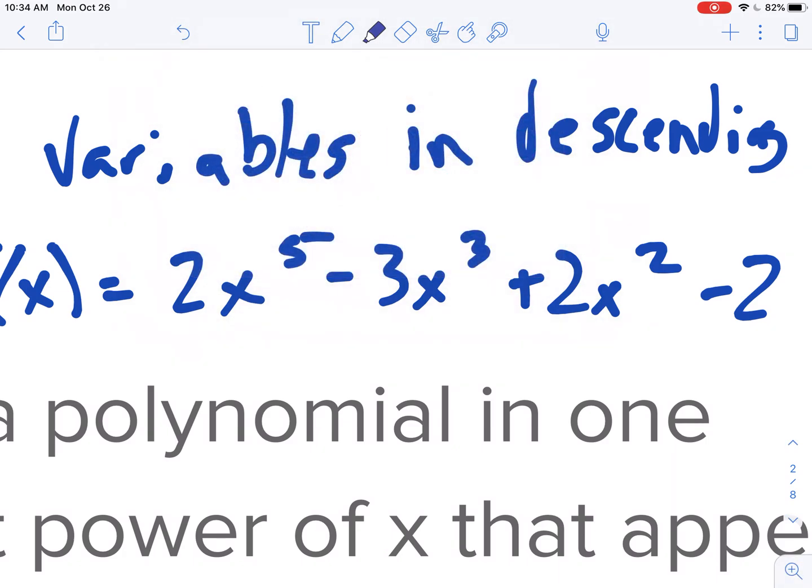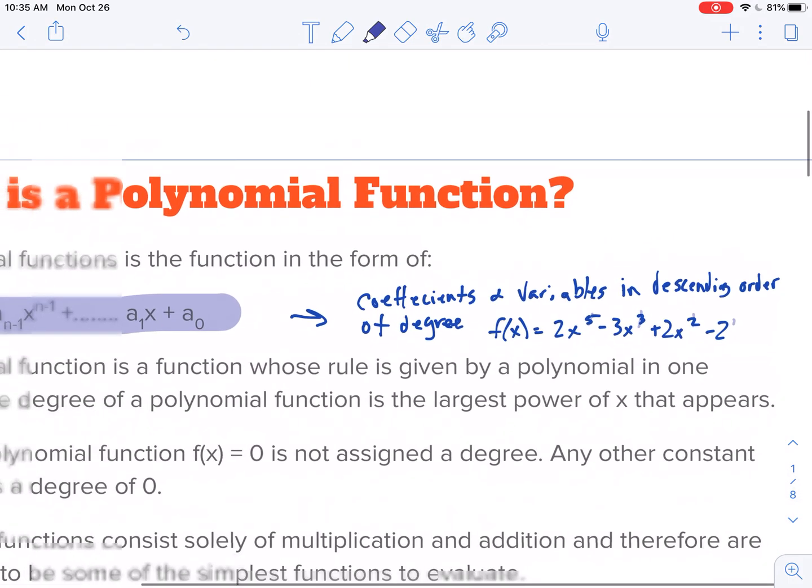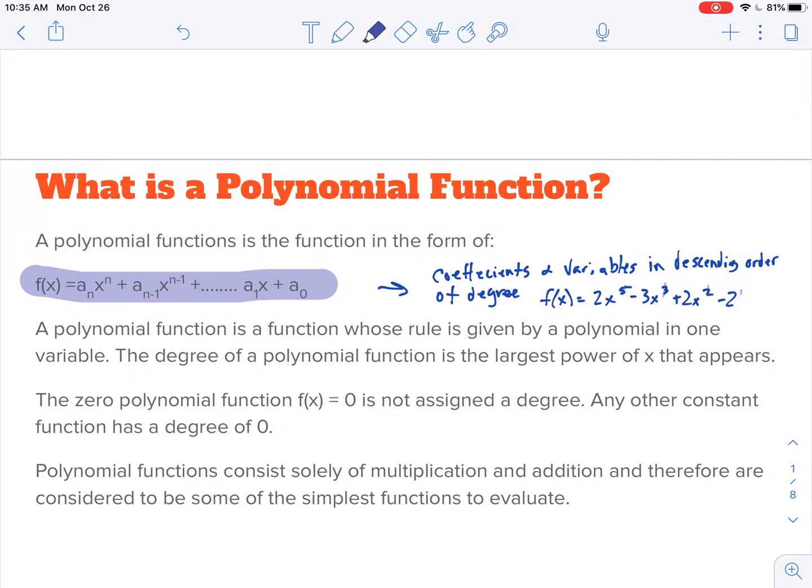So my fifth is followed by my third, followed by my second, followed by something that's a constant, where there's no variable. So if I have a variable in a polynomial function and that variable is being raised to a specific power, I always start with my greatest power and then descend in order from there. And that's called standard form of a polynomial function. It's just like when we did quadratics, with ax squared plus bx plus c. There's a reason standard form exists in that order. It's because quadratic functions are still polynomial functions, so their standard form is no different. It's just a very specific type of polynomial function which we can gather a lot of different information from.